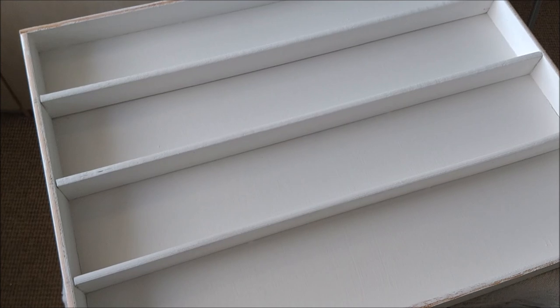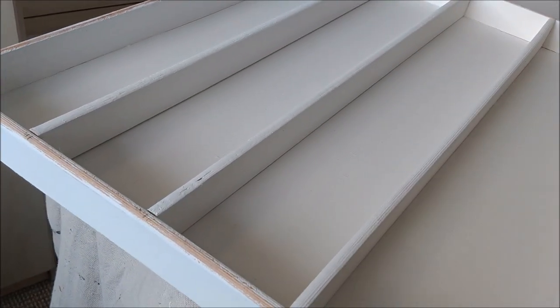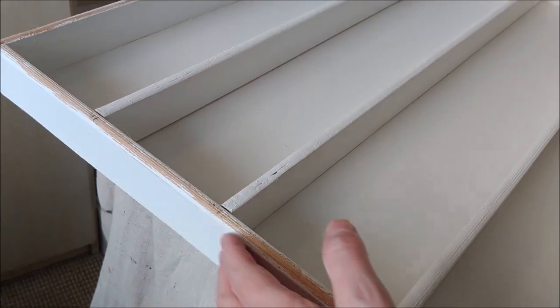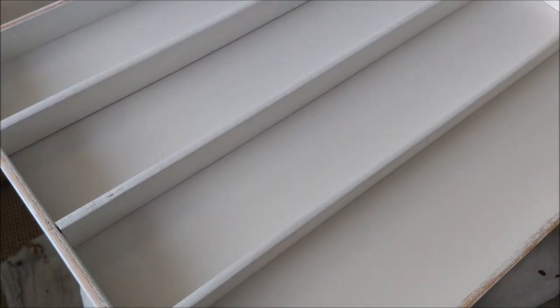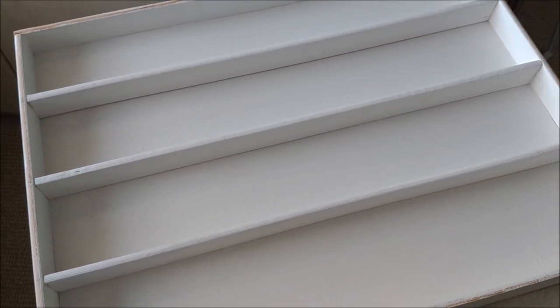This is all fully painted now and all ready to go. I've painted all around the sides here as well and filled in all the screw holes and bits and pieces along here, along all the edges. And now it's just ready to sort out the rest of these shelving pieces and attach the frame.